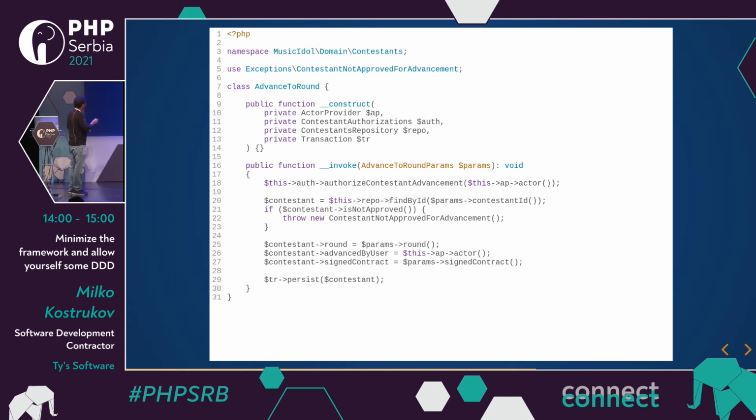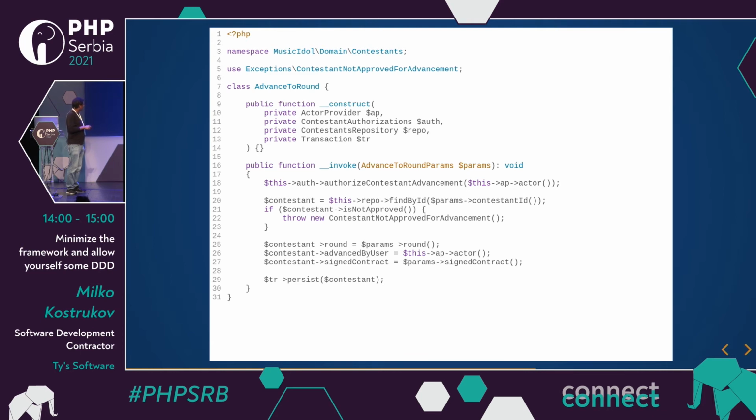So we abstract this away. And this fetching, understanding who the actor is, is infrastructure, because it depends on where and how we are running. So we do this actor provider thing, which has an actor method. Well, usually people would call it get actor, but I'm really annoyed with the get and set prefixes everywhere. It just kind of bugs me, but you get the point. And then the authorization object here, we'll look at it a bit later. Well, we check whether the actor is authorized to advance. Then here with the repository, we find by ID. A bit about the repository later.